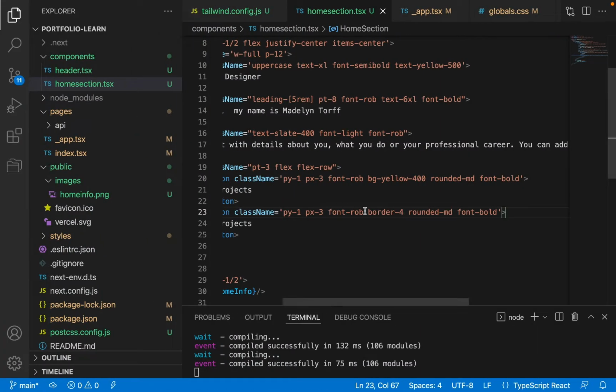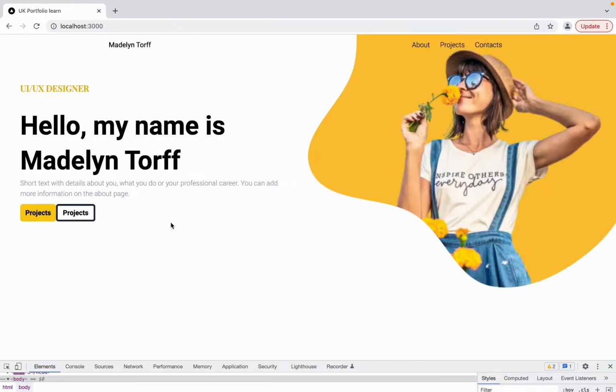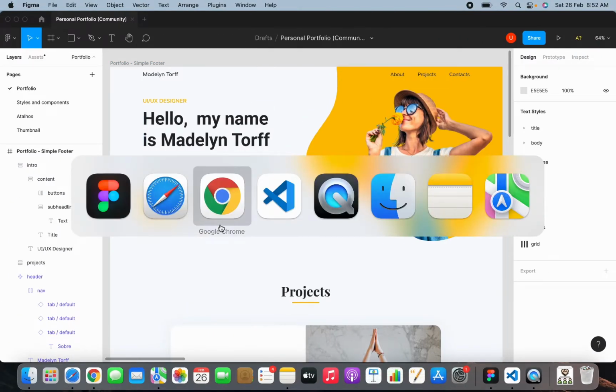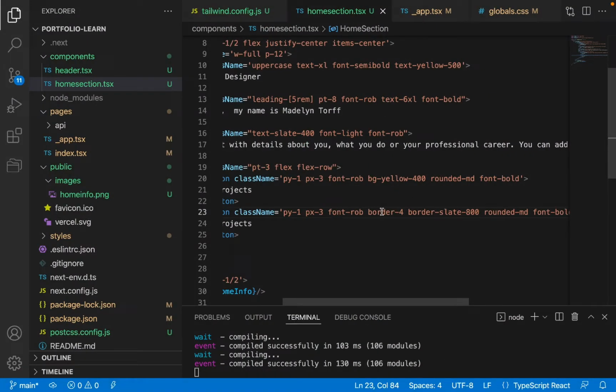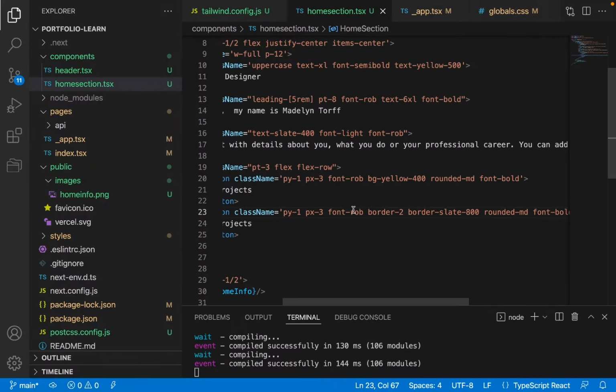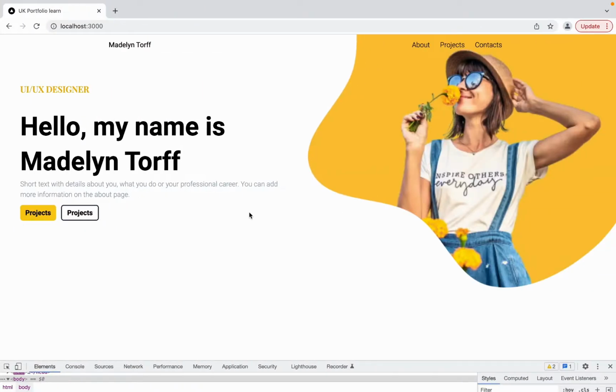But if you see, the color is the same with border-4, and border slate 300 or 400 will be better. Let's see. Okay, this is so much darker, the reason is the border is very high, so I will try to reduce. Yeah, I think this looks good, and I need to have a margin left 3.